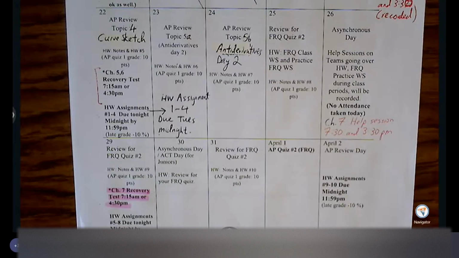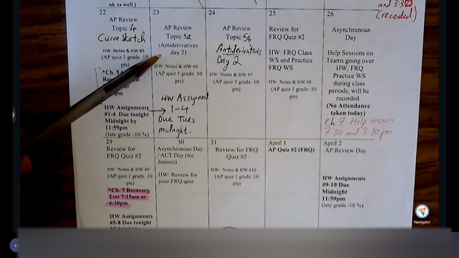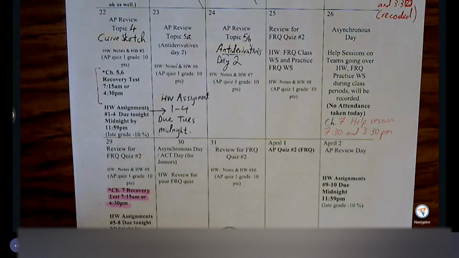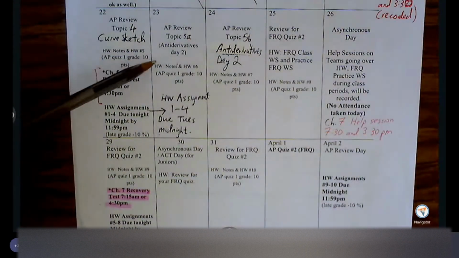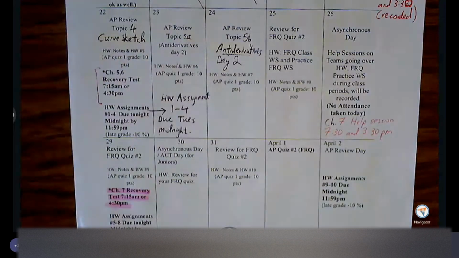Okay, so due tomorrow by midnight, I'll send out a text reminder tomorrow afternoon for that. So tomorrow we're also going to start our second semester topics with antiderivatives. I want to start off by going over a specific type of free response question that we haven't seen yet. These are going to be antiderivative word problems. It's a popular type of free response topic on the AP exams, so I want to get you guys used to that type of format.